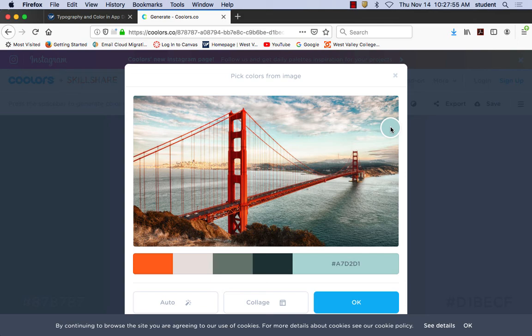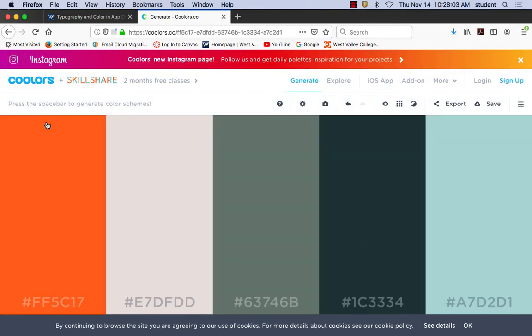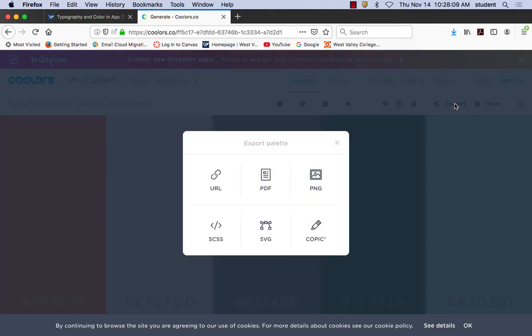Hey, boom. Okay, so how do I get it out of here then? Well, here you go. You say, okay, hit okay. Boom, it makes it, look at this beautiful palette right there. I just made it. Okay, you can say export right there. Do you see the export button right there? Boom. You can export it as URL, PDF, PNG. In fact, it'll actually write code for you. It's amazing. I might just use a PDF for my proposal.